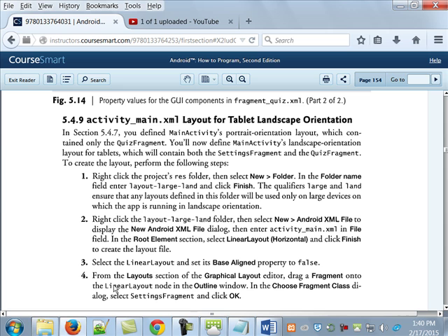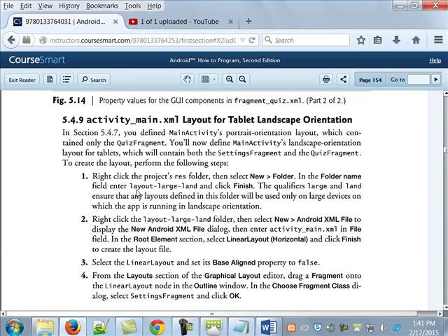So starting on the bottom of 154 here, he goes into, as it says in the last section, the portrait orientation. Now we do the landscape. Remember, the difference is the landscape has got 2 fragments in it. It's got the one that's got the settings thing, and it's got the other one that's got the flags in the information. So that's what he explains in here.